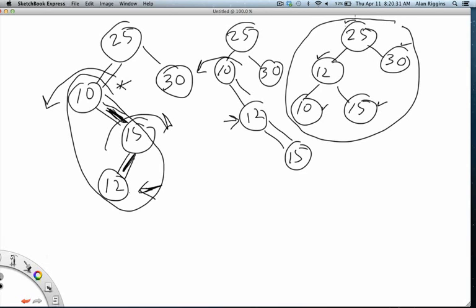So you will want to practice this to totally understand how it works, and there are some online tools that you can find doing a Google search where you can insert and watch the tree grow. And this is also recommended. It may be helpful for you. So this concludes our lecture on AVL trees.